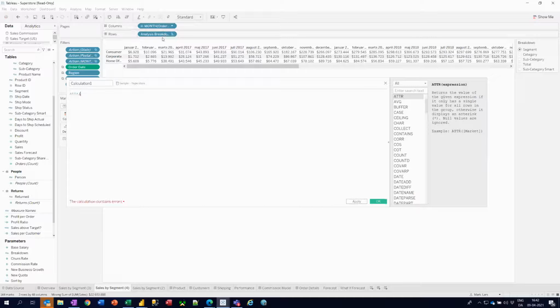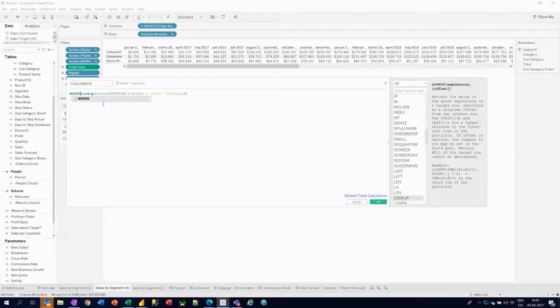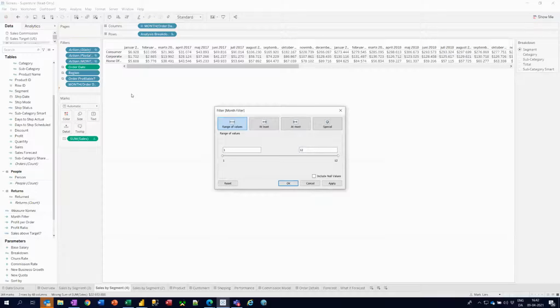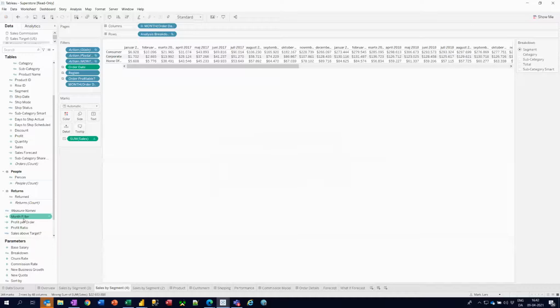I'll do it like this. Then what I want to do is calculate month on top of that, and I can call it month filter. So now, hopefully, we have a filter.